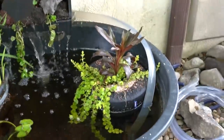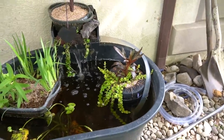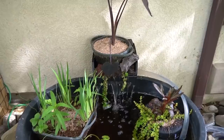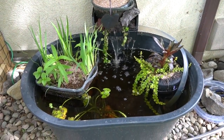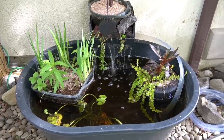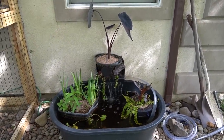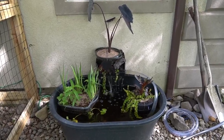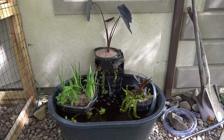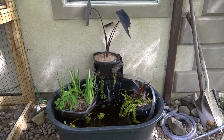Just added top dressing to that Laguna floating pot. And then I added it to my other pots as well as this elephant ear just so that they all matched. I can't tell you guys how happy I am with this particular tub. The sound it's providing, it just adds so much enrichment to things when I'm sitting out on my deck. I absolutely love it. You can hear it inside the house when the windows are open for the catio.